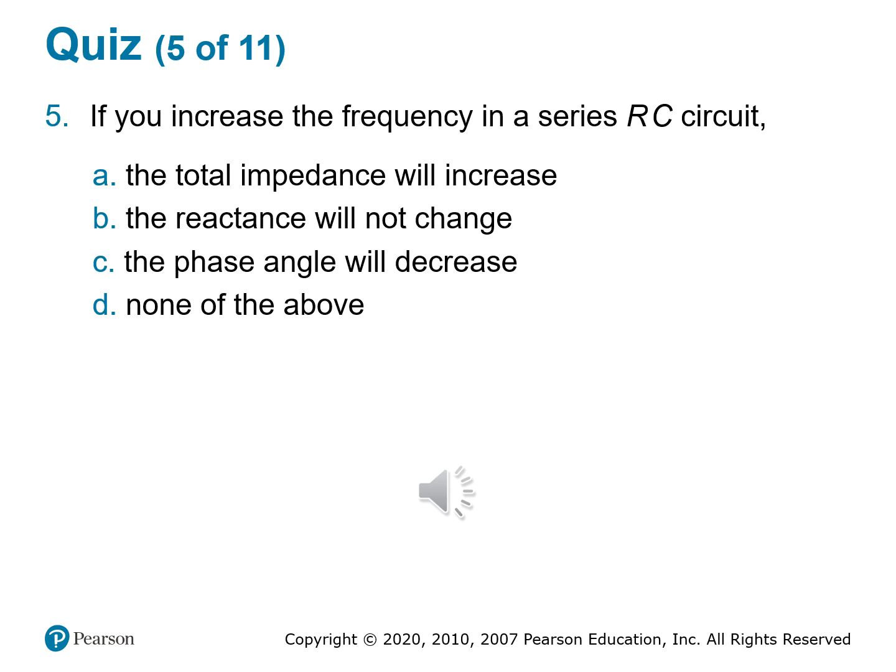Number 5. If you increase the frequency in a series RC circuit, which of the following is true? The total impedance will increase, the reactance will not change, the phase angle will decrease, or none of the above. Go ahead and pause the video now. All right, if you're back, the correct answer is C. The phase angle will decrease.